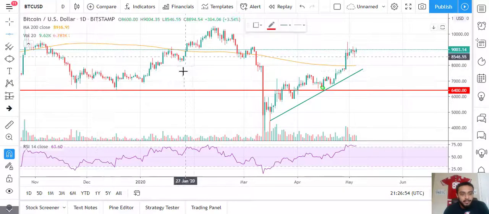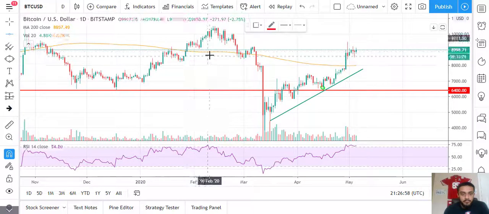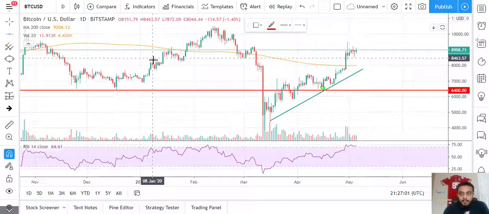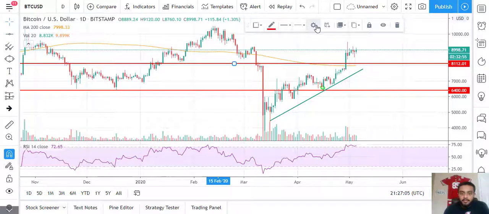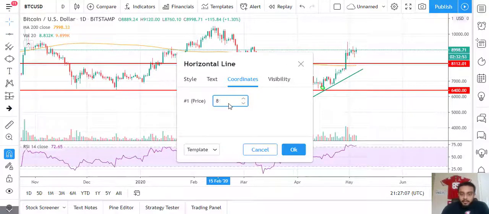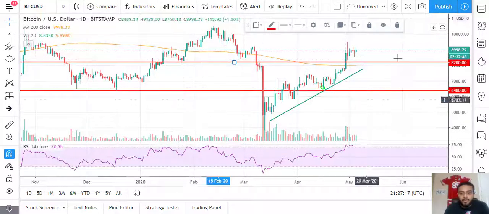I did it at the top of this zone right here. We're just gonna go ahead and do it like this. 8200, right? So right at the top of this zone right here, all right, right here too, acted as support and bounced up.